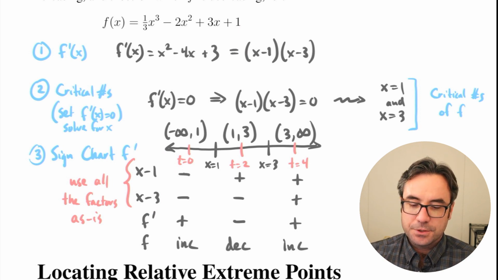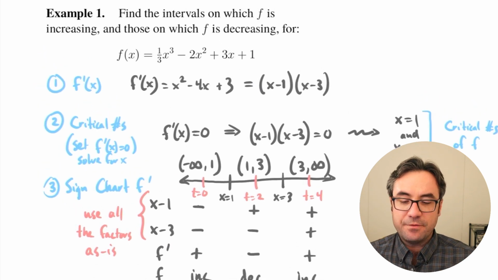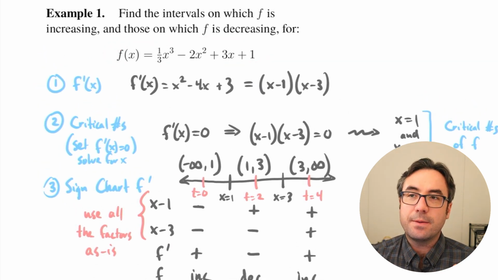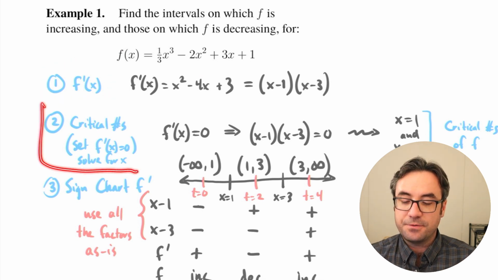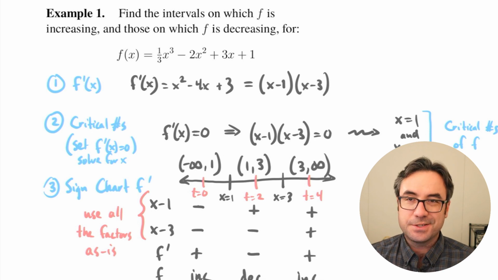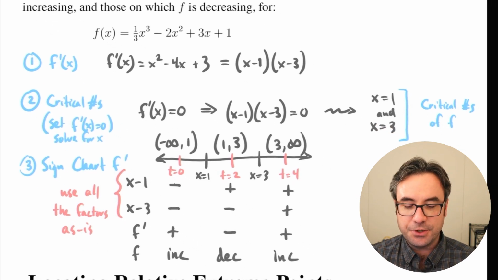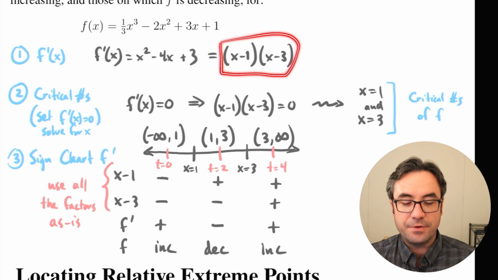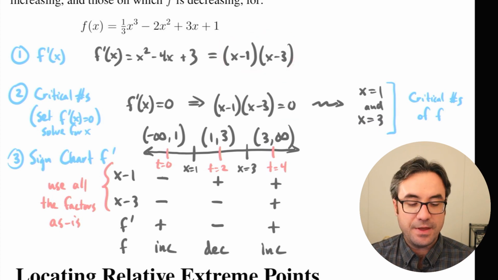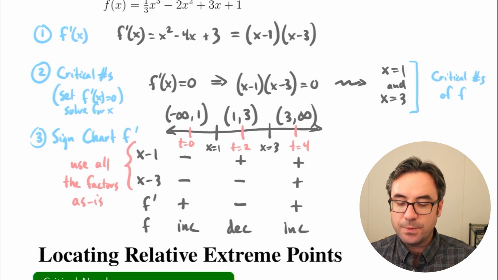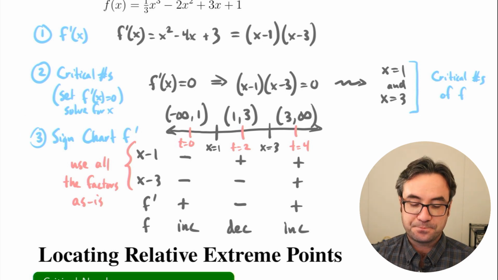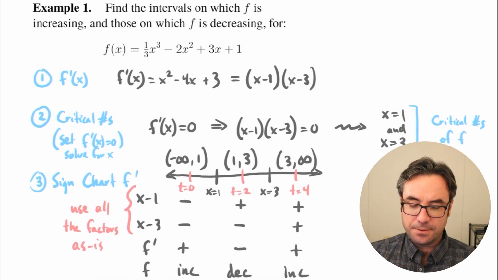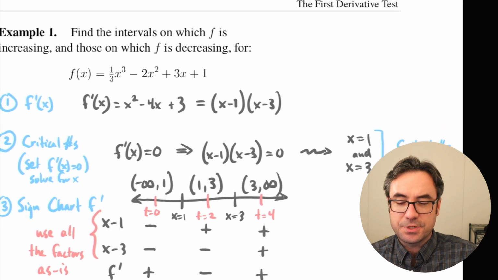All right, so we went through the process. We were given a function, and we were able to figure out first the derivative. Then we were able to find the critical numbers, and this is where a little bit of algebra came in. We had to first factor our derivative, set it equal to 0, and then solve for x. And then once we had that, we were able to fill in our sign chart for f prime. And usually for good measure, we want to just summarize our results.